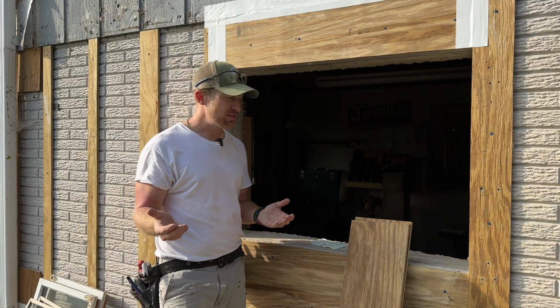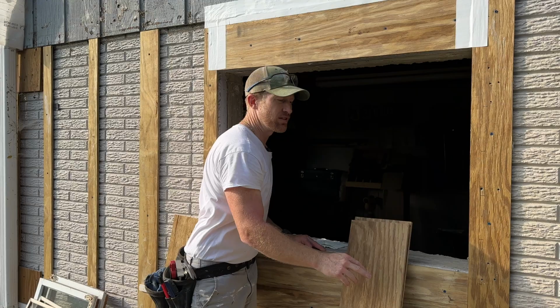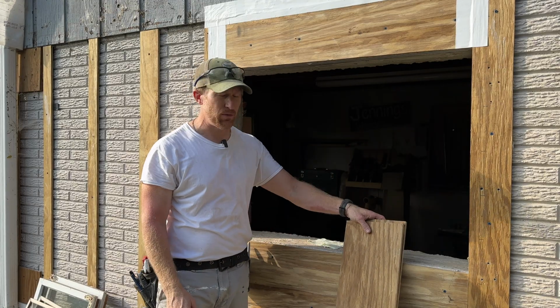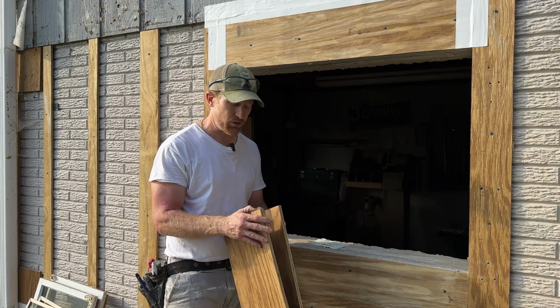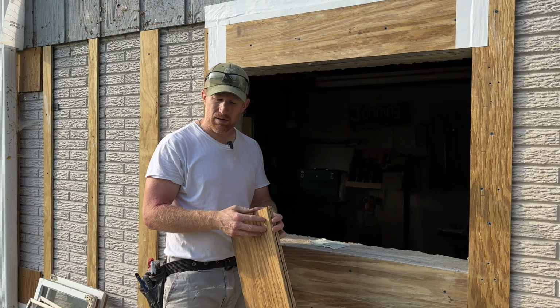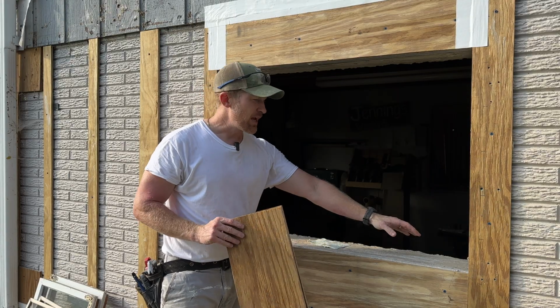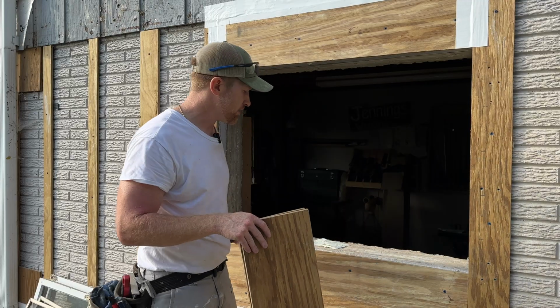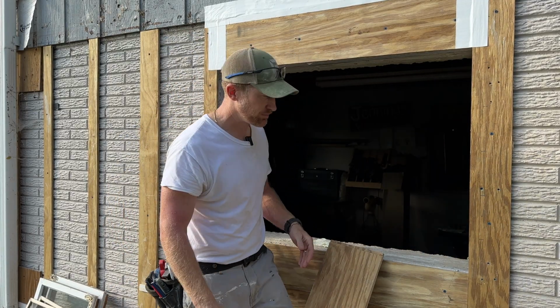My plan to do this is I'm going to be putting in some structural adhesive along the surfaces. I'm going to be putting these plywood pieces in. I may laminate them first with some adhesive and maybe some short screws just to laminate them into a single board. And then I'll be using silicone around all the seams just to give myself a little bit more water sealant.